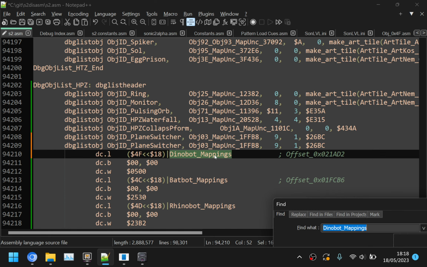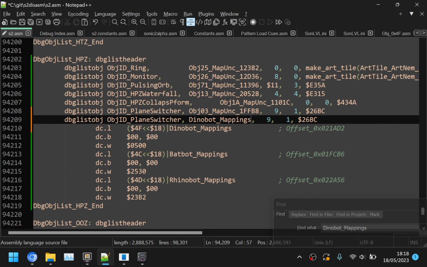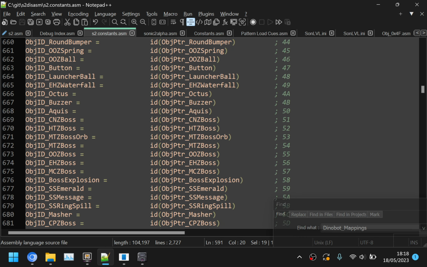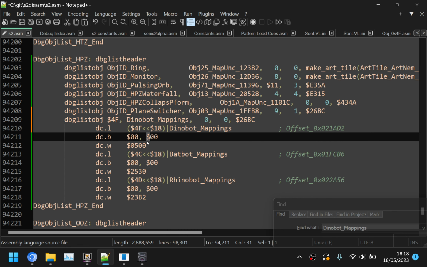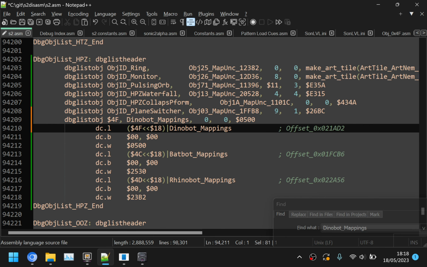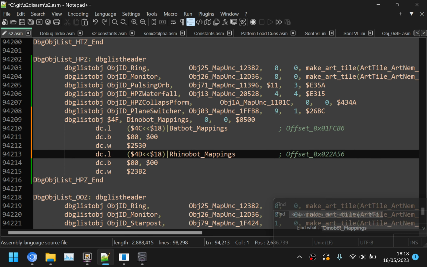Well, Dinobot, I'm pretty sure we'd have to faff around. Yeah, it's just called Dinobot mappings because we did port it. As for its object ID, it doesn't have one. Adding one's a bit of a pain. Feel free to figure it out in your own time. So we're just going to leave that as 4F mappings 0, 0, and 500. Alright, only Batbot to go. And we can do Rhinobot when we actually port the flipping thing.